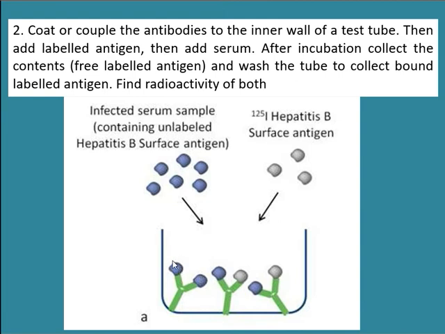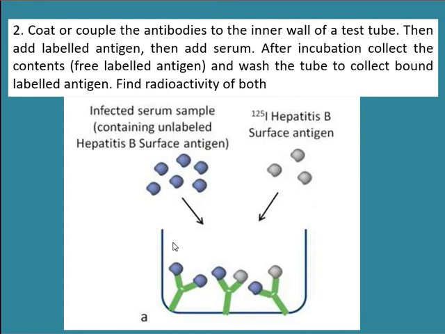Displacement has occurred. The serum antigen has displaced some of the radio labeled antigens. Now, you want to measure the radioactivity in the displaced antigen and the antigen antibody complexes. So, what you do is, you have already pre-coated antibodies to which you have added these two. The labeled antigen is added, the unlabeled serum antigen is added.